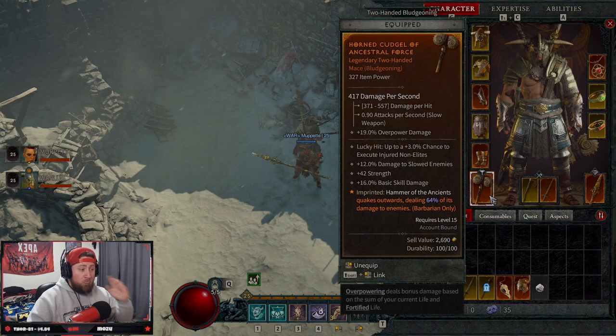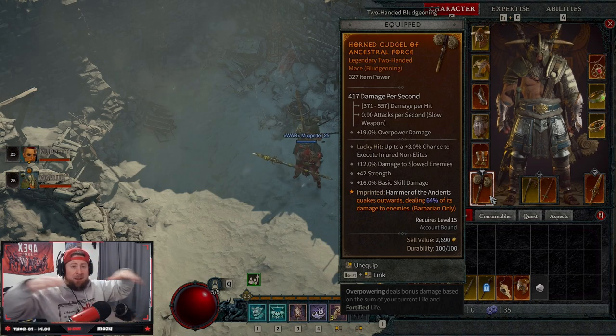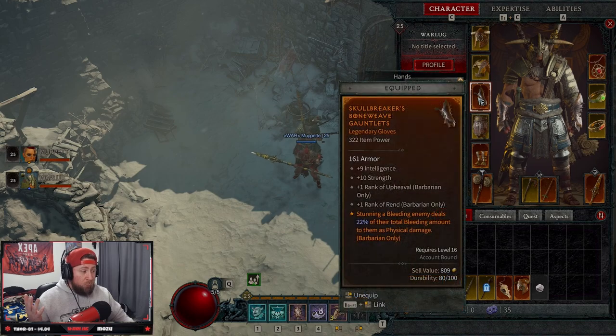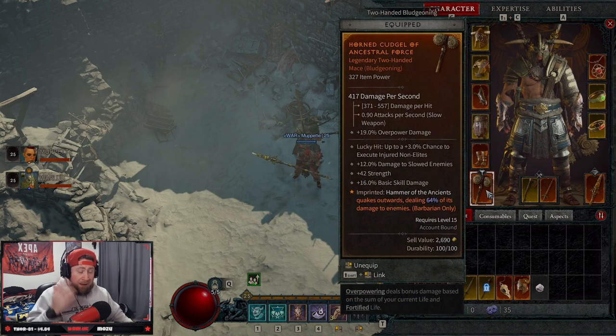For this, there's only one that you need, and you need this one right here. Hammer of the Ancients quakes outwards, dealing 64% of its damage to everybody. So we get a big AoE blast. This is the main power you need for this build. Everything else is not irrelevant, but you can kind of use whatever you want as far as other stuff, but you have to have this power. It makes it really good.